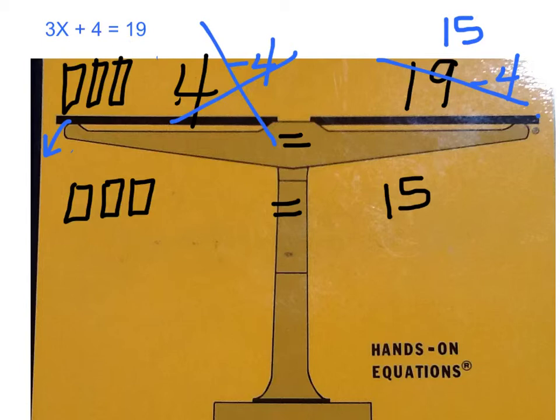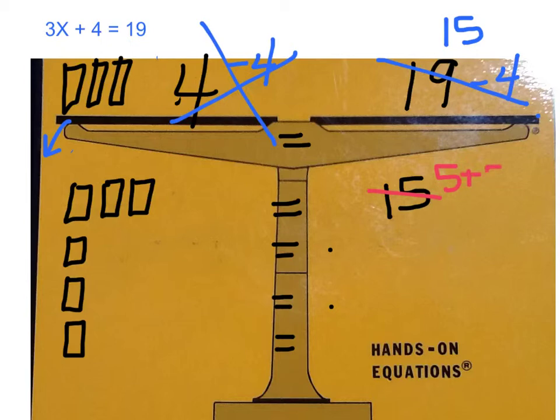Well, I need to know what 1x is. So I'm going to break it into 3 groups and figure out what each of these x's are equal to. And since they're the same thing, that means this 15 has to break into something that's the same thing. So 15 can be 1 and 14, but I can't put a 1 here and a 14 here and say that x is equal to 1, x is equal to 14, x is equal to 0. That doesn't work.